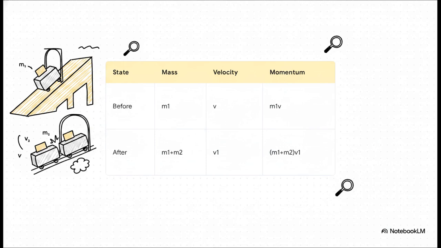And the best part? We can prove this in the lab with raw data. Imagine we roll trolleys down a slightly tilted runway, just tilted enough to cancel out friction. We use photo gates to track their speeds super precisely. When a moving trolley slams into a stationary one, and they stick together with Velcro, the raw data consistently shows this. The total mass times velocity before the collision perfectly matches the combined mass times the new velocity after.